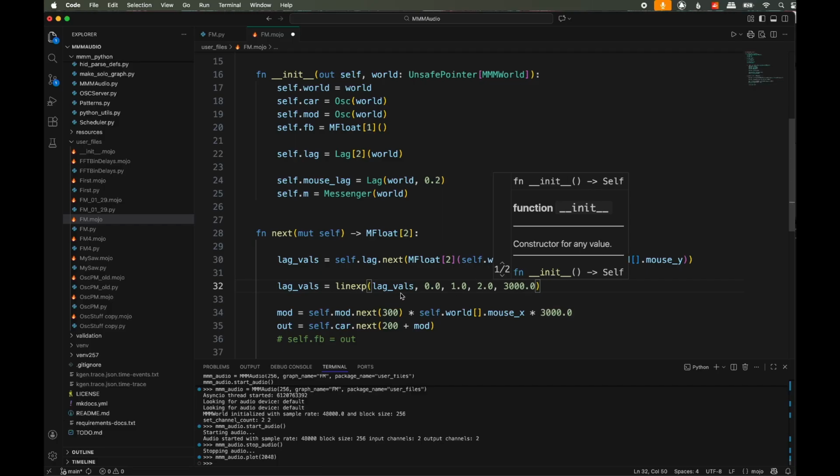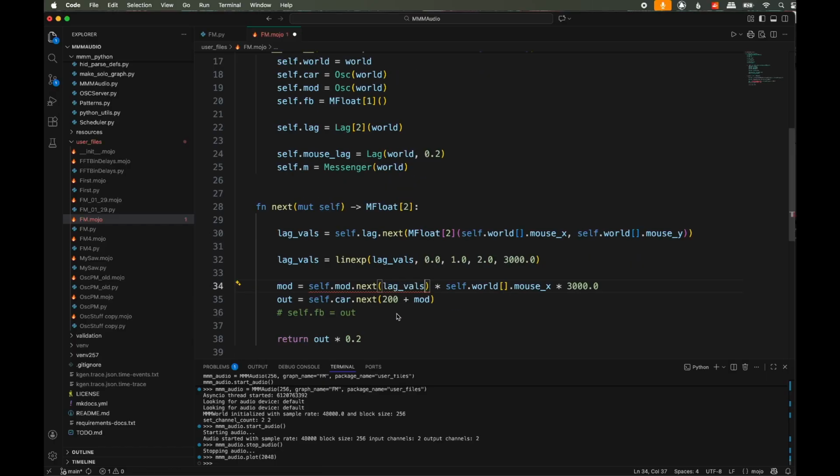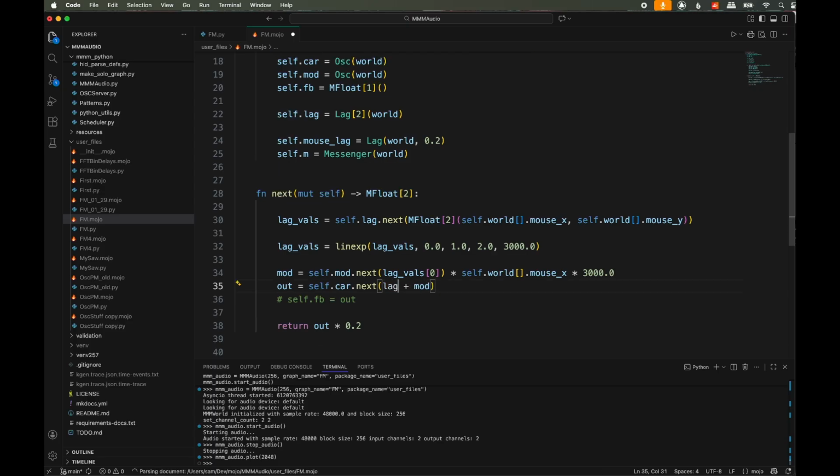So that's actually going to do those two in parallel. Okay, so this is a little SIMD vector, right? So here we can use lag vals at 0, and here we can use lag vals at 1. We don't want to use the mouse here anymore, so I'm just going to say 3000. We'll just keep the index the same. Great, let's hear what this sounds like.